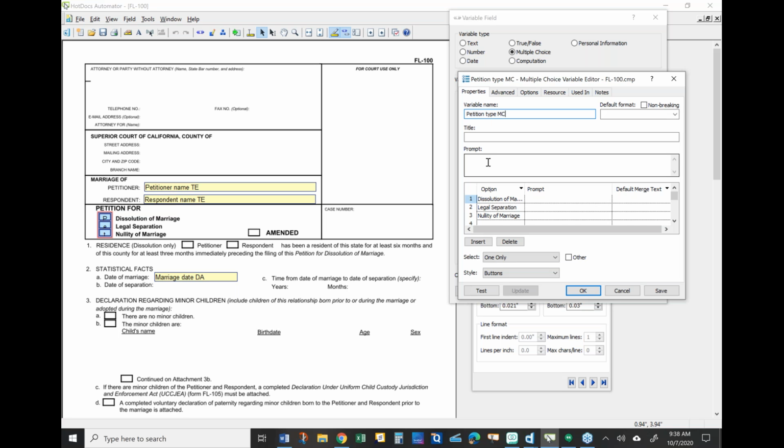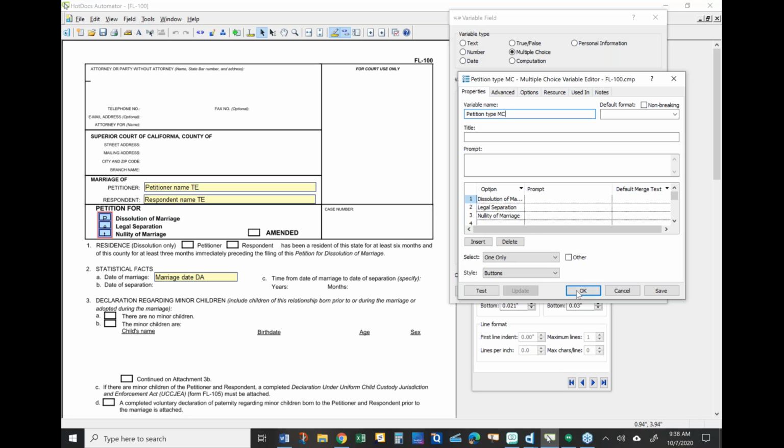In the interview itself, it should allow only one of these 3 to be selected because it's a multiple choice. Right.